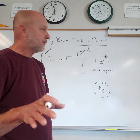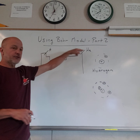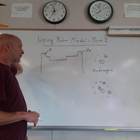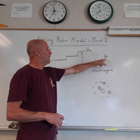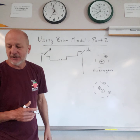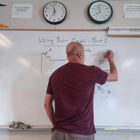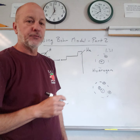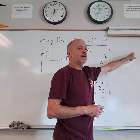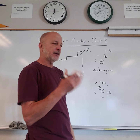So we're going to explore that again and look across some extra materials. Let's review where we started on the first part, looking at hydrogen and helium. They're in the first period, which is filling the first shell, and the first shell only holds two. Hydrogen has one electron and one proton, and it had an ionization energy of about 1.31 megajoules per mole. Ionization energy is how much energy it takes to remove that electron. It's attracted to that positive proton, so it takes energy to take it away.